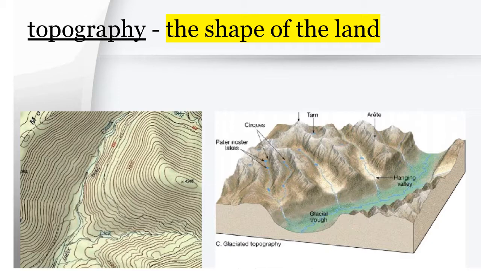For example, on this block diagram on the right, there are a lot of valleys and a lot of hills. Right here, you can see that there is a valley and there's a river that runs right through the middle of that valley. And over in the upper left part of that block diagram, there are a lot of hills. Here's a hill, and here's a kind of a ridge of a hill. Here's a big tall hill.